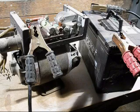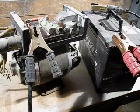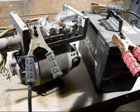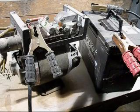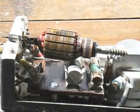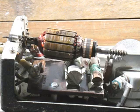So I've got the 24 volt side working, but because the fuse was faulty, I assumed the worst, and because I was totally ignorant of how these things worked, I assumed somewhere the windings in the motor or generator were faulty. So I thought it was time to throw it out, and it sat in my shed for 10 years. Right, we'll fast forward 10 years to the present time.